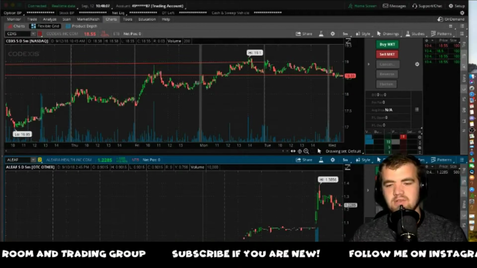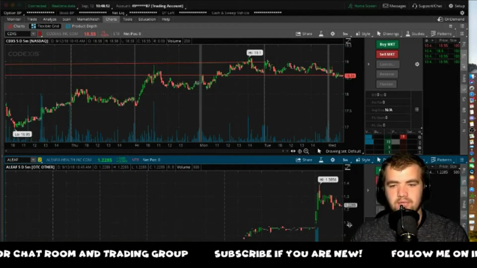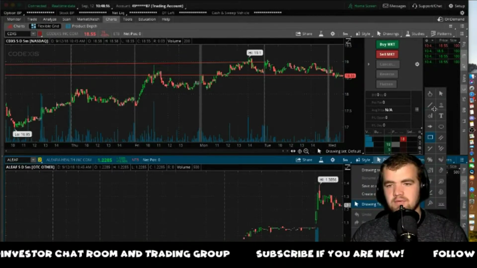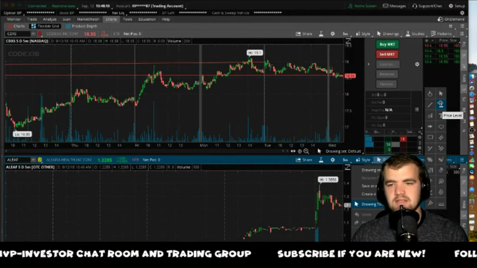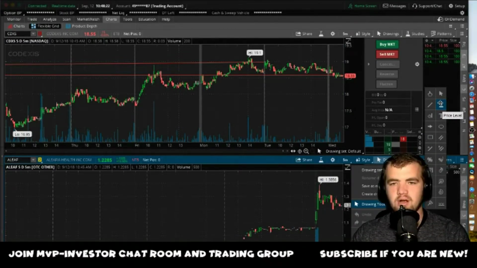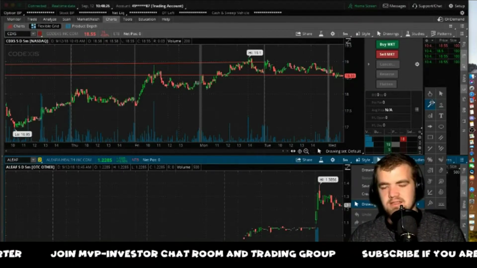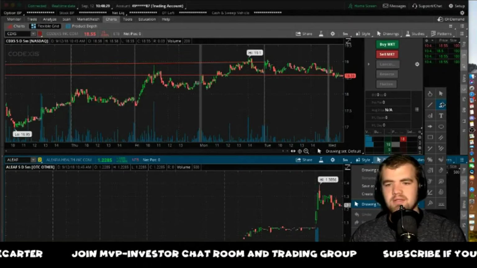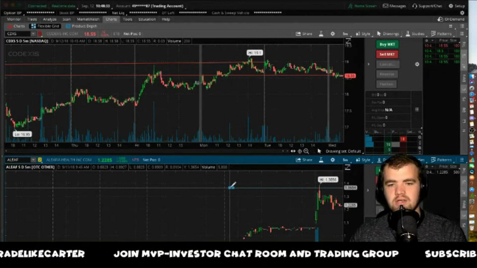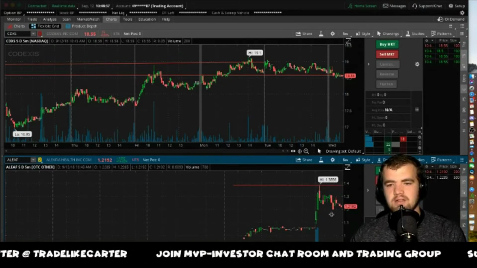resistance lines. All right, so there's two ways that you guys can make a support and resistance line. The first way is you go up to drawings, go down, and then you find this tool right here. This is the price level tool. So this makes a straight line all the way across. That's what I mostly use, unless I use this. That's a trend line. But let's say, okay, let's mark out the high. All you gotta do is click, and then drag, and then click again, and then it makes a straight line all the way across.